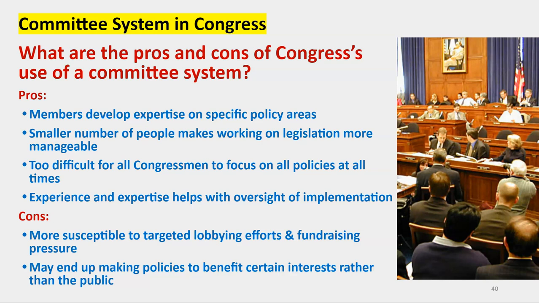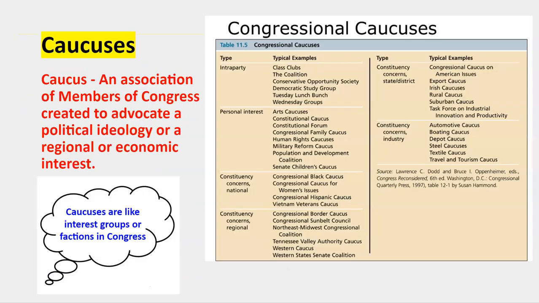So is it easy to do? Oh, heck no. It's not easy to do. It's very difficult. And the bigger the committee, the harder it is to carry out in terms of getting good legislation out the door. You also have members of the minority party that are going to try and add amendments to slow or stifle or kill the legislation many times because, again, they're being the loyal opposition. That's their job. But this leads to pros and cons of the committee system that we see in Congress today.